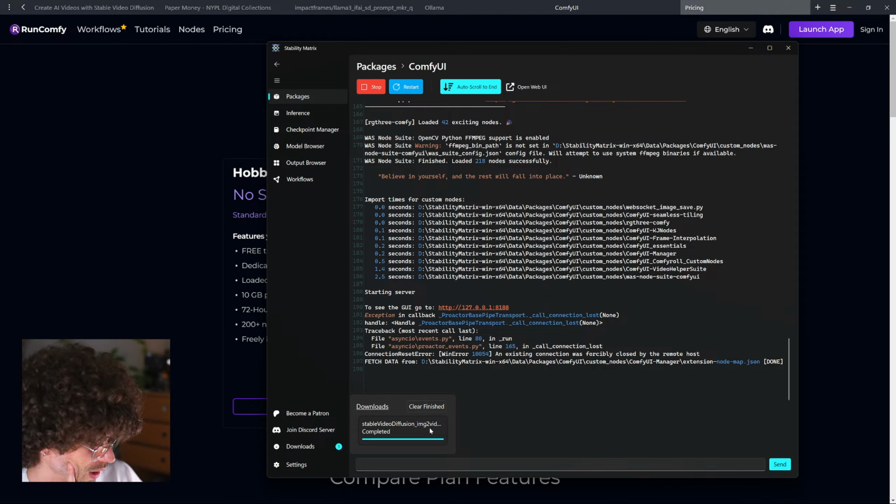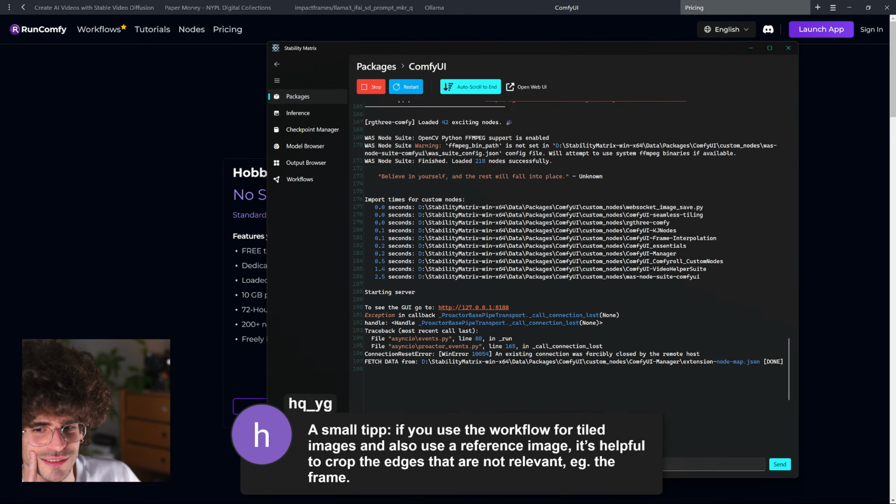Okay, we have a comment, and I'm going to use the text-to-speech again. Let's see if that works. HQYG says, a small tip, if you use the workflow for tiled images and also use a reference image, it's helpful to crop the edges that are not relevant, for example the frame.